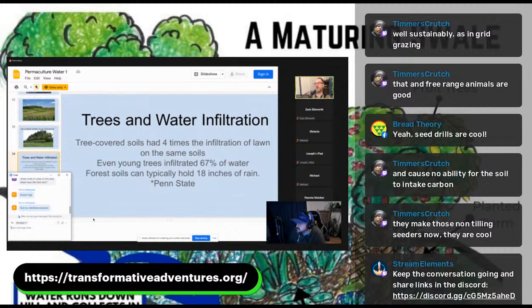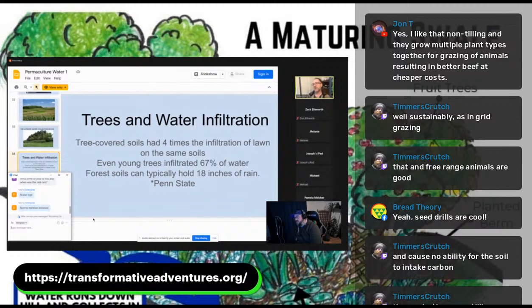If you want to solve all of these kinds of problems we're talking about, you want to deal with flooding, because flooding is largely from uninfiltrated water as well. Planting trees that are really good at soaking up and infiltrating water, planting forests, can fix that problem for us and turn it into a resource. Even young trees infiltrated, in the study, 67% of the water that fell on them. That's 3-year-old trees. So 3-year-old apples and oaks just planted basically into lawn were able to turn that landscape into something that captured 67% of the water that fell on it.